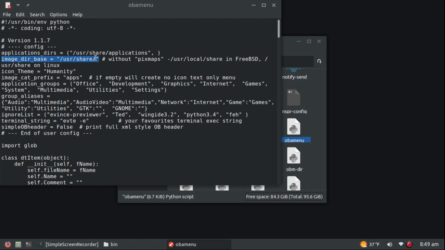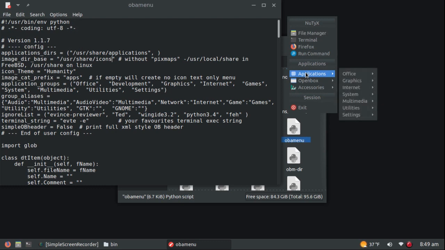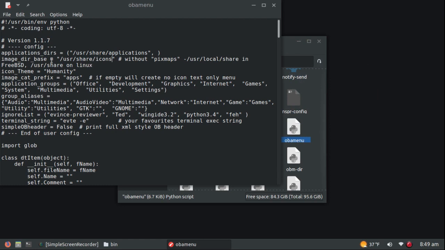All you need to do is add any word after that, but since I'm such a professional, I'm going to use the word icons. So I will save that, and we will see when I open the applications, I have no icons in the menu whatsoever. So that's all you need to do, just add some word right here.